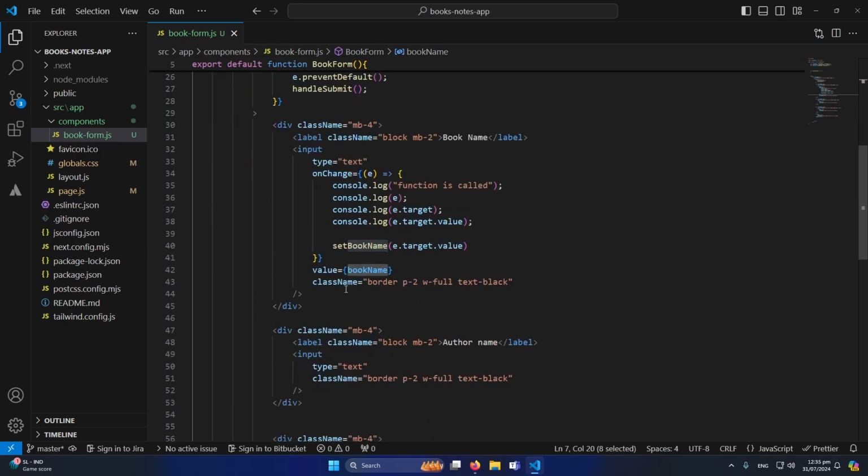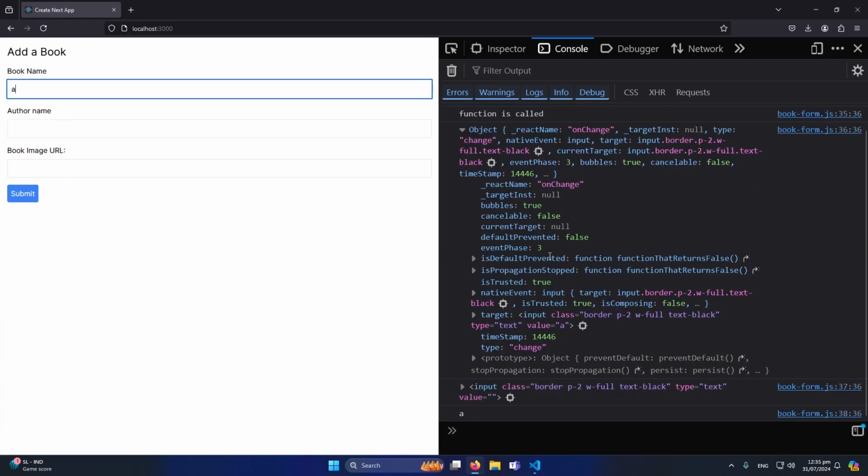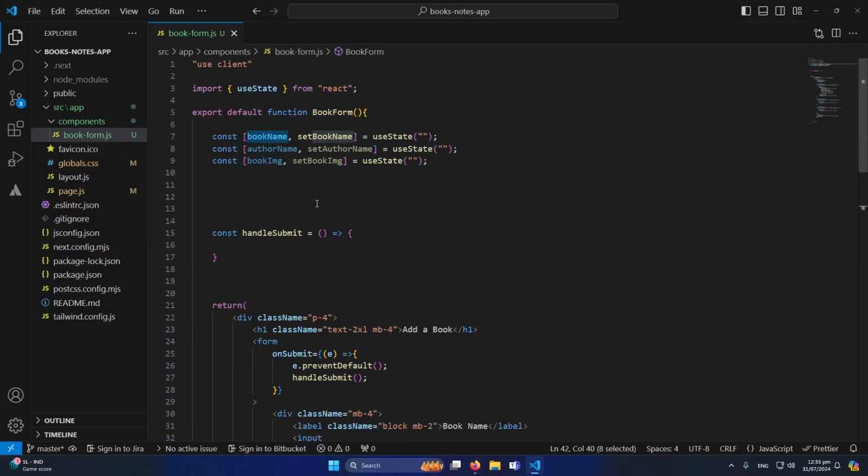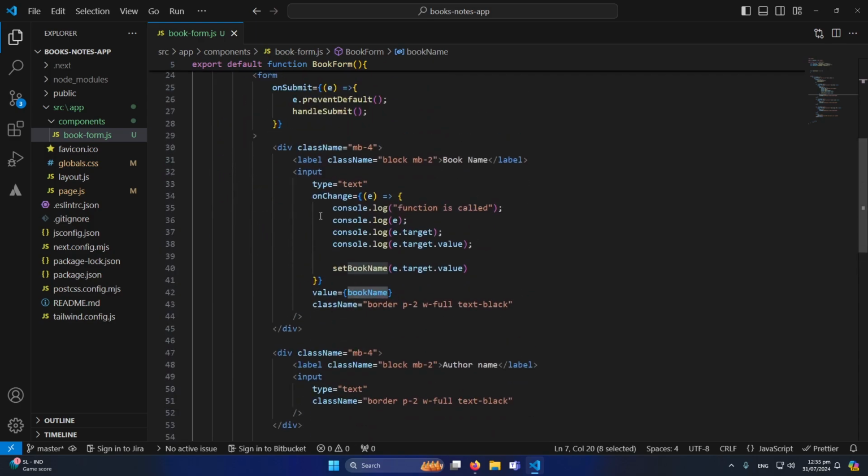And here you can see that we are again assigning the value that is stored in our book name variable to this input field. So this is how the process will go when the user starts typing in our book name field. Whenever the user types something, the data will be stored inside this book name variable, which is a useState hook variable. So similarly we need to do the same.